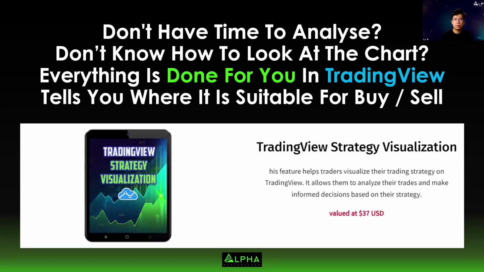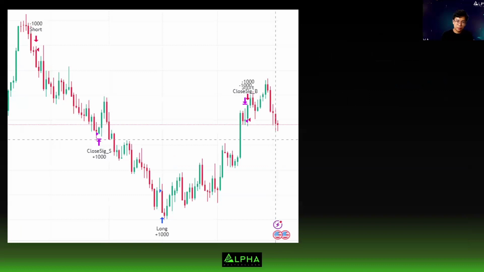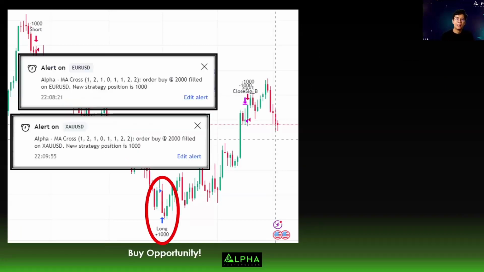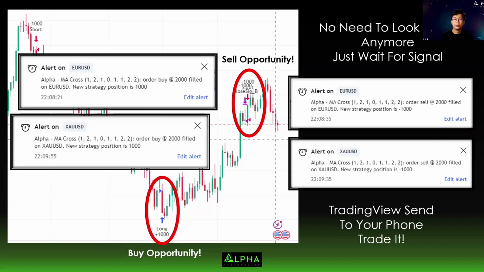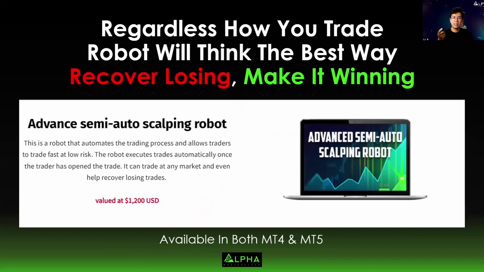We also get TradingView as well. Just now someone asked, can the bot actually tell you when to buy? Yes, it can tell you when to buy and give the signal as well. Ding ding, hey traders, it's time to buy, time to sell. It will tell the signal, so that you don't need to look at the chart. The signal will come directly to your phone, so when you're busy, this monitors for you. We also have the robot to monitor for you, which helps you recover the losses to become profit.